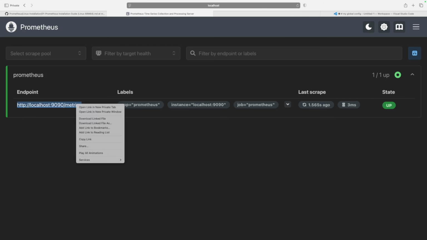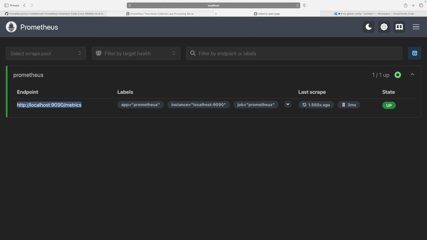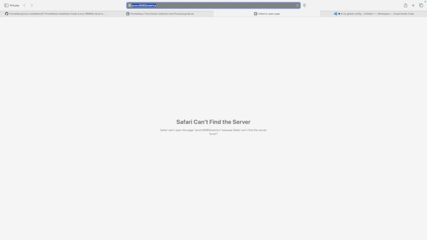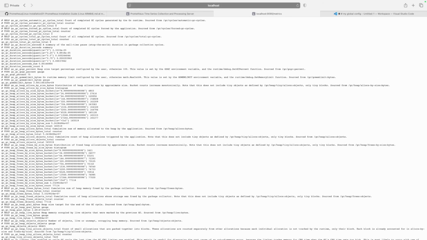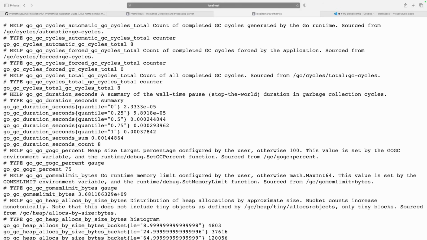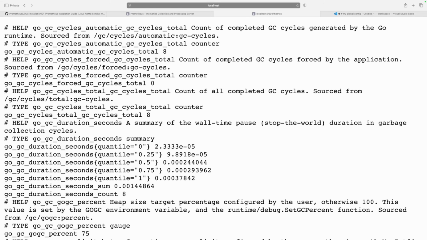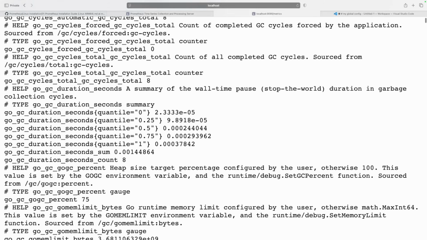Additionally, I would also like to show you, I have opened all this. Not Prometheus, let me change to localhost. And if you see over here, this is a very common question: what metrics does Prometheus expose? Here, all the lines with a hash are information about the metrics which are exposed by Prometheus.